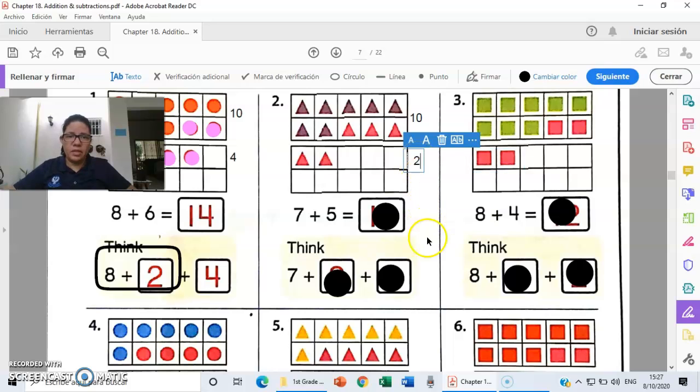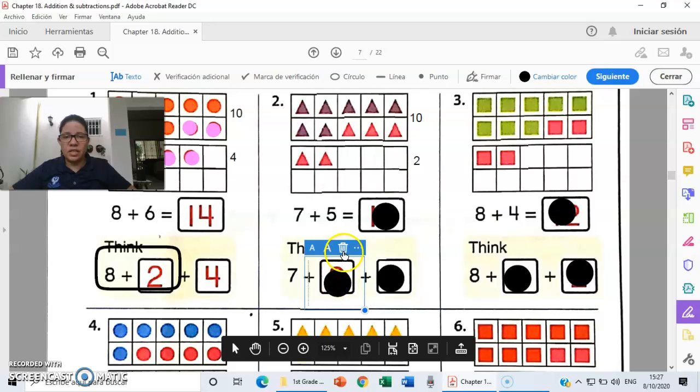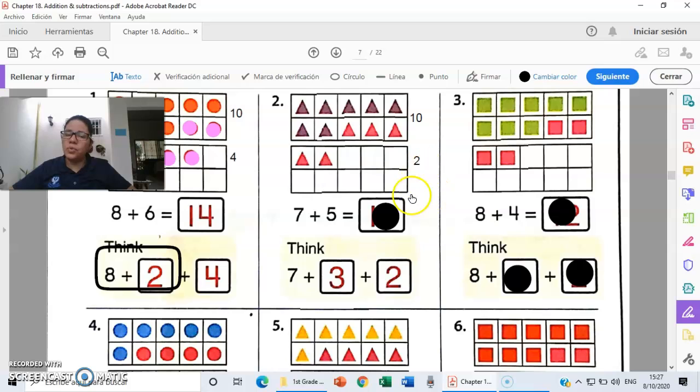Okay, but before that, you have 3 here that represent the ones you need to get to 10. 3, and then you have a 2 here alone. So you say 7 plus the 3 here is 10. And 10 plus 2 is 12. Okay? So now you know the idea is that you form a group of 10 and then you add the rest of the numbers.